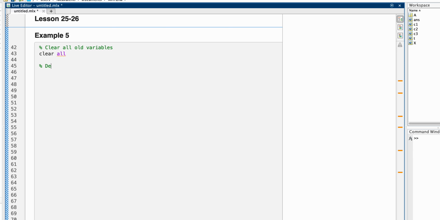Now I'm going to define a matrix, which is the coefficient matrix that I showed you. To define a matrix, you open the square brackets and input the first row: 2, 1, 6. Then you put a semicolon, 0, 2, 5. Put a semicolon because that's the end of the second row. Third row, 0, 0, 2. And then a semicolon at the end.